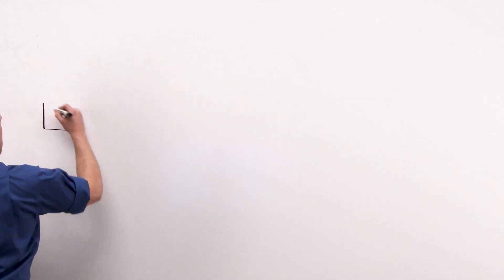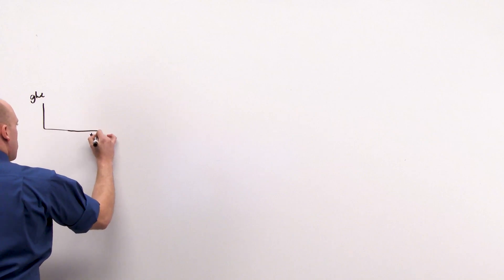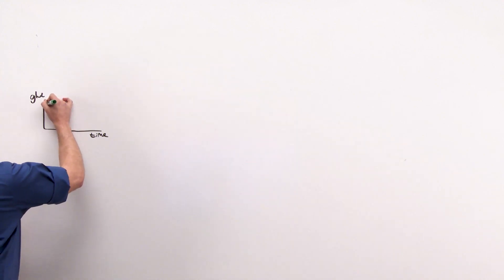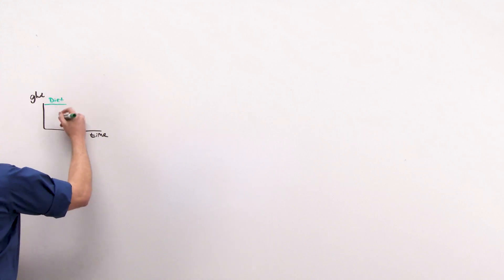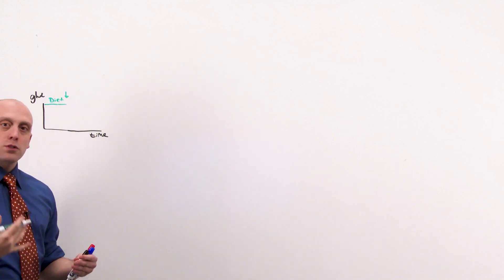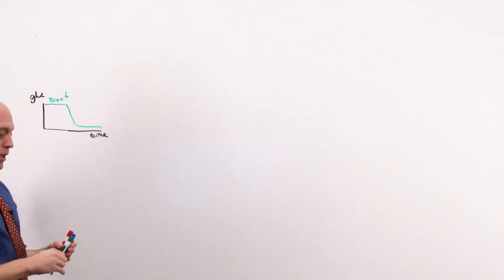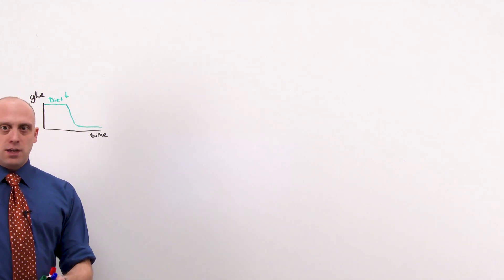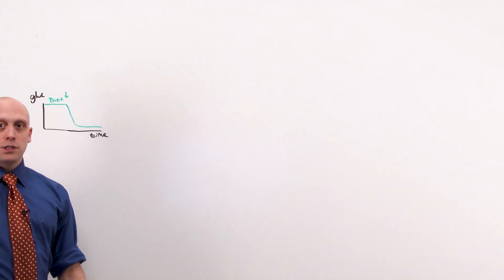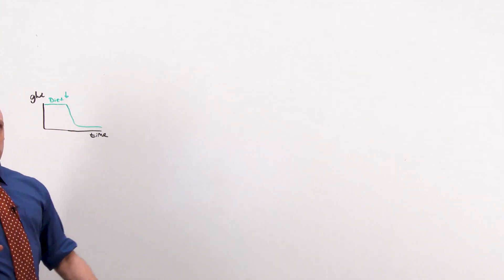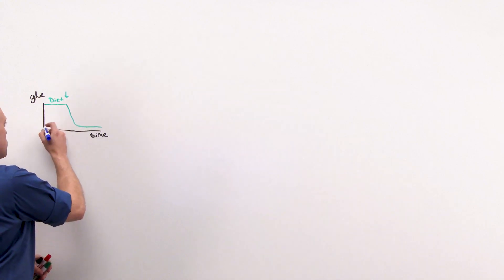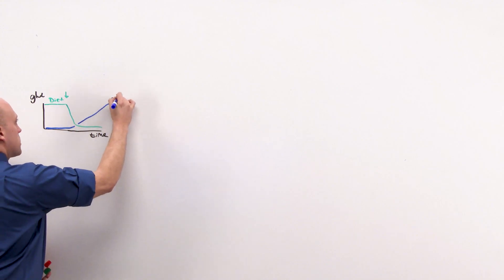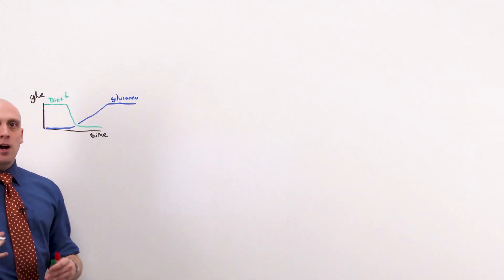This is a graph showing the source of glucose versus time. In the insulin dominant state, the diet is rich in glucose, so all of the cells are getting their glucose from the diet. But as that meal ends abruptly, the glucose levels from the diet are going to drop precipitously. That's going to shift the pancreas from an insulin dominant state, detecting the fall of glucose, to a glucagon dominant state. We know the liver is going to make glucose in the glucagon dominant state—but so far, the liver has not been making any glucose; in fact, it's been using it. And gluconeogenesis requires some degree of induction of genes, so it's going to take a little bit of time until gluconeogenesis is able to accommodate all of the cells.